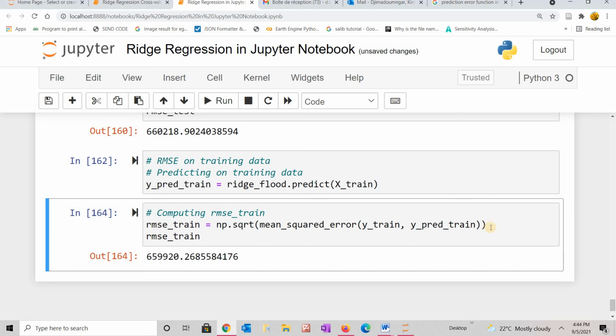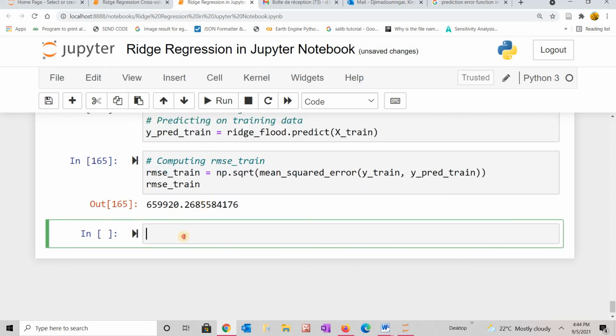We are done with this part, so we are going to go to the model tuning, using RidgeCV to find the optimum alpha.